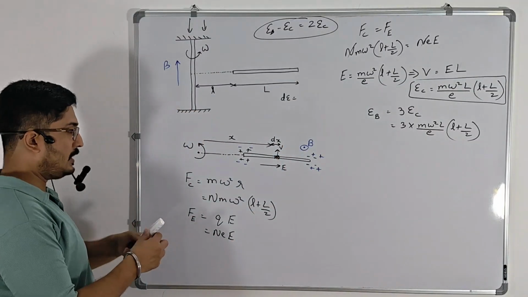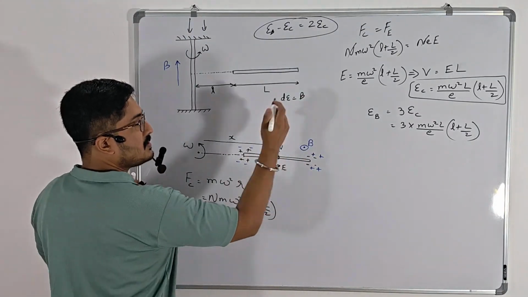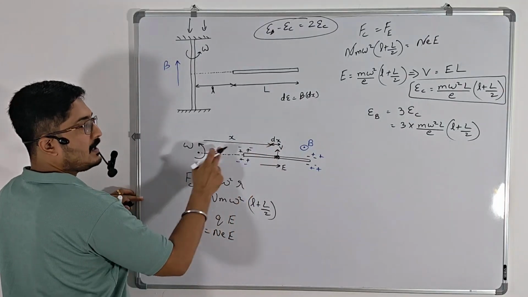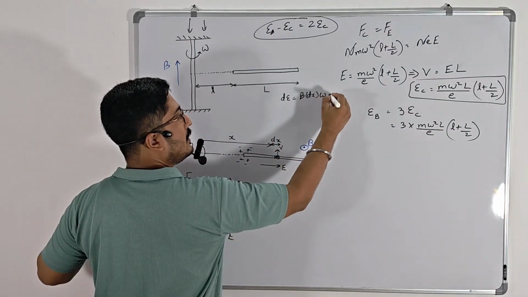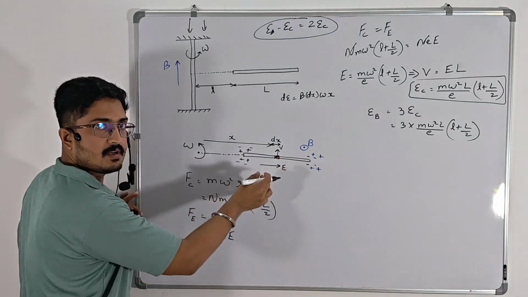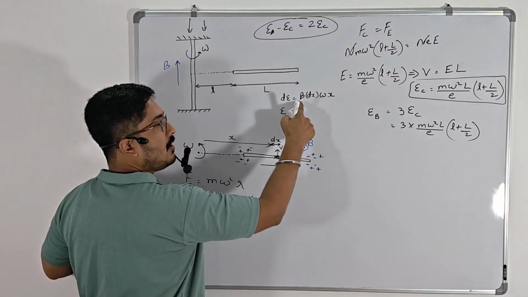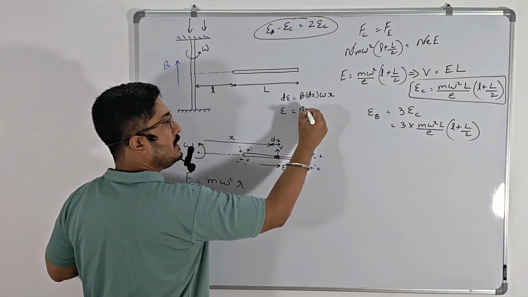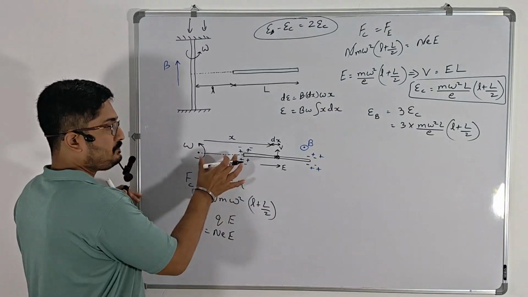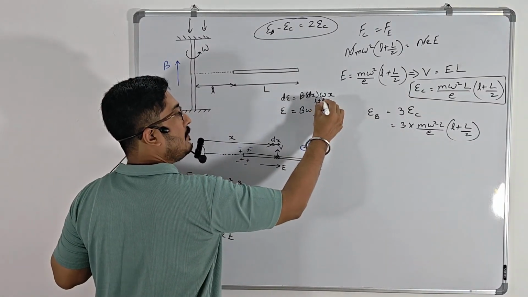What is the formula for motional emf? It is BLv, right? So B into l, what's the length of my section? dx, into v. Now instead of this v I can write omega into r, so it is omega into x. Yes, this is the emf induced for a small section. I want it for the entire section, so just integrate. B is a constant, omega is a constant, they can come out. So B omega integration of x dx. The limit of my integration goes from L to L plus l.